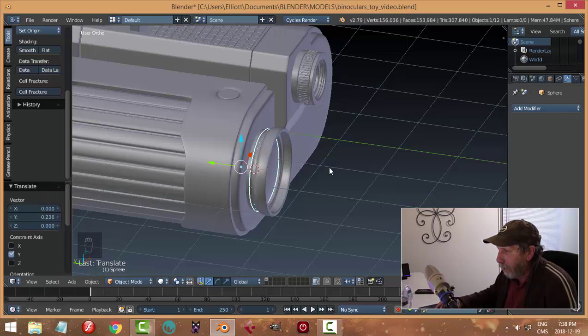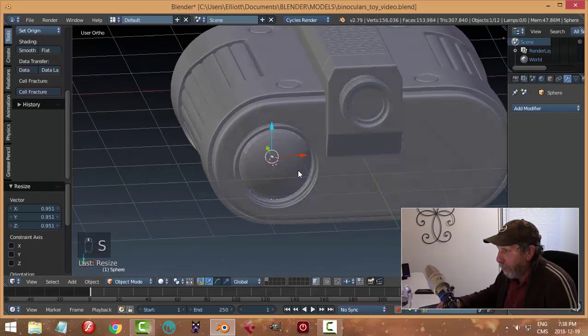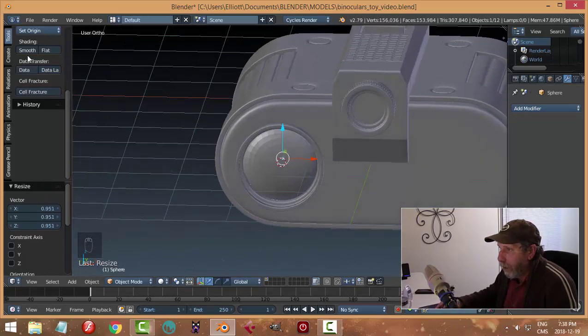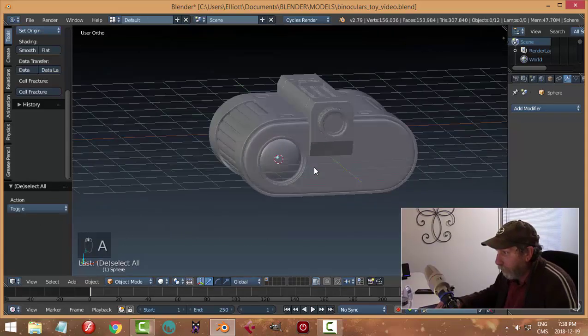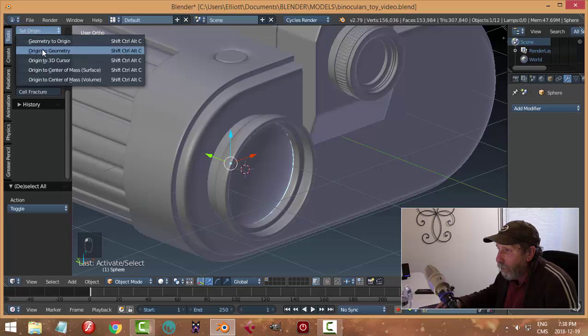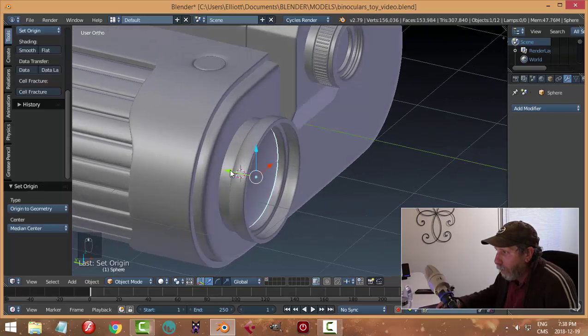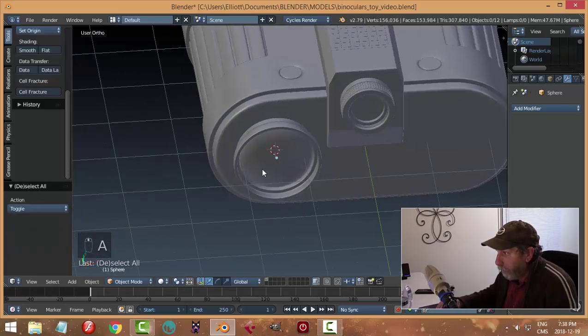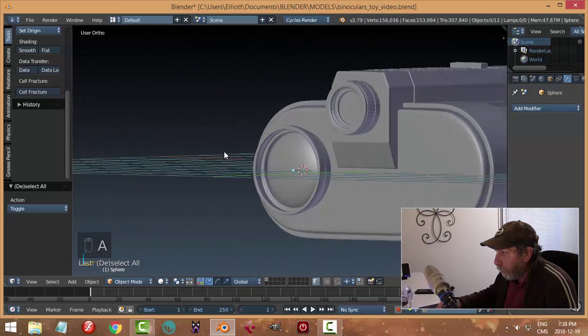Okay, how's it looking? Yeah. Let's try just smoothing.